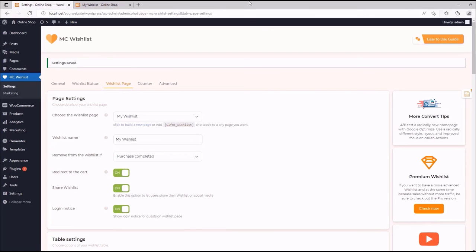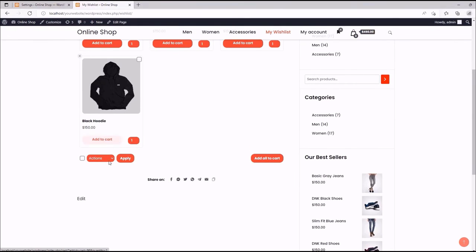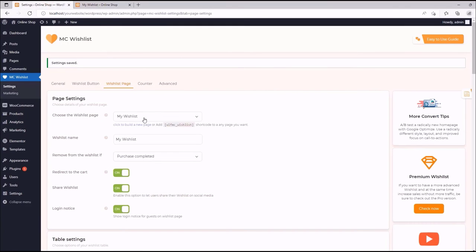If we get back to the website and refresh, here we can see some changes in the wishlist table. The add to cart button has borders now, and the font has changed. The hover color you can see, but here we should add a border hover for the wishlist button. But the other options, I think they're okay. The hover is activated for all of the buttons, and I think the total changes are okay. So let's get back to the settings.